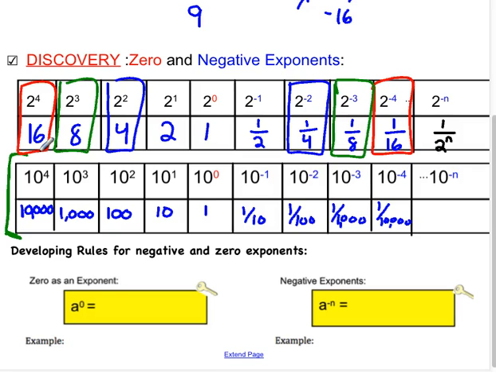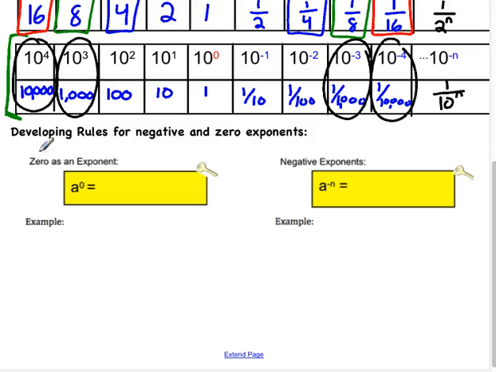Same thing happened with the tens. Notice that relationship. 10 to the 4 was 10,000. 10 to the negative 4 was 1 over 10,000. 10 to the third gives us 1,000. 10 to the negative 3 gives us 1 over 1,000. That same pattern happened. That negative exponent, all it did was shift it down to be whatever 10 to the n would have been, but it's in the denominator now, okay? So that's going to be a very, very important rule throughout the rest of this lesson, okay?